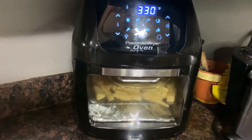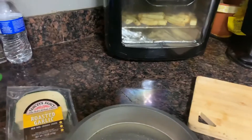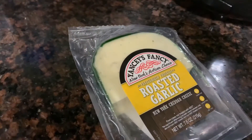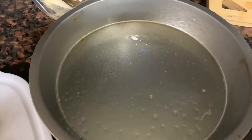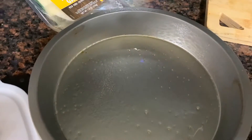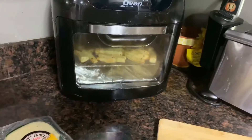It's going to cook for about 17 minutes. We are coming to a close - less than a minute left. I want to show you what I'm going to add to this: I have some fancy cheese here that I bought - it's a roasted garlic New York cheddar cheese and I just cut it into little cubes. I sprayed a little baking pan that I bought from the Dollar Tree that I'm going to put inside the air fryer. When I'm finished with the fries I'll layer the fries on there, put the cheese, melt it, and then add a little barbecue sauce and sour cream.